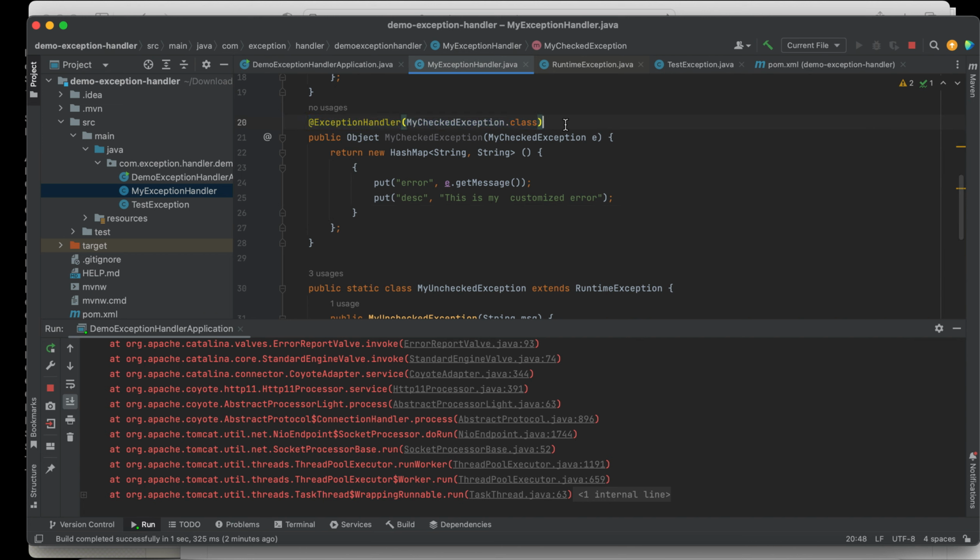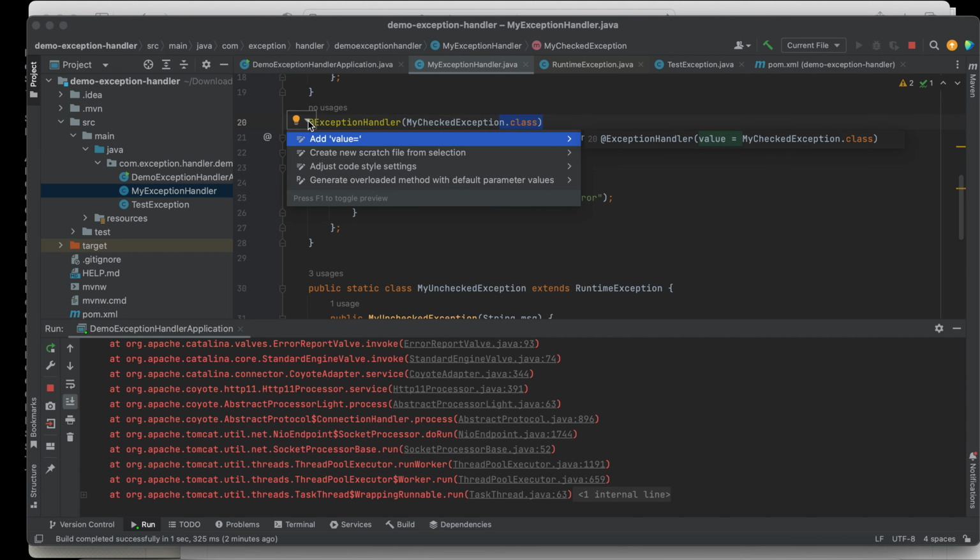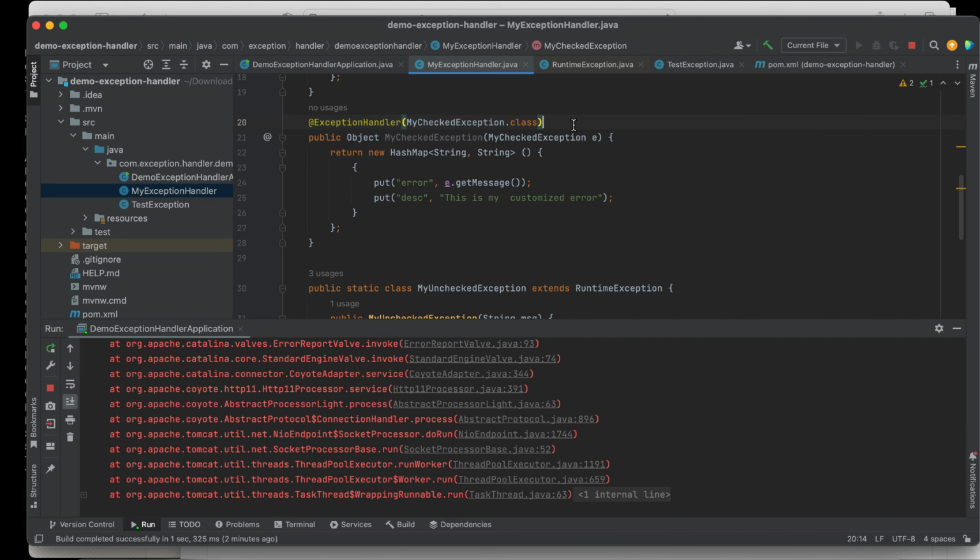If you use try and catch, then this is useless already, because this is equivalent of try catch. It intercepts. The only difference is that this one is global, so whenever an exception of this type is thrown, this interceptor will intercept it and do this logic.